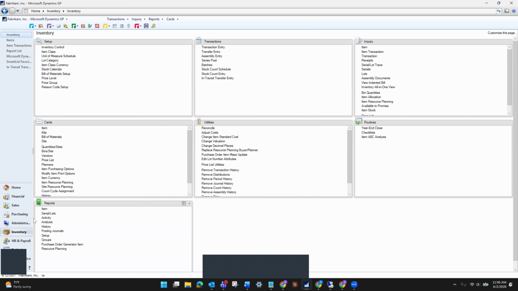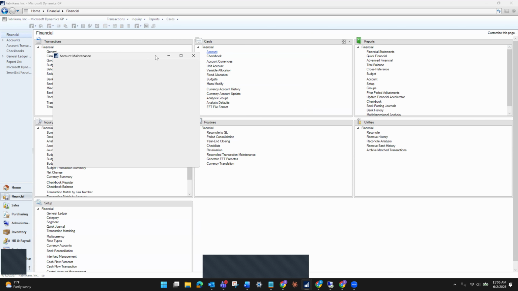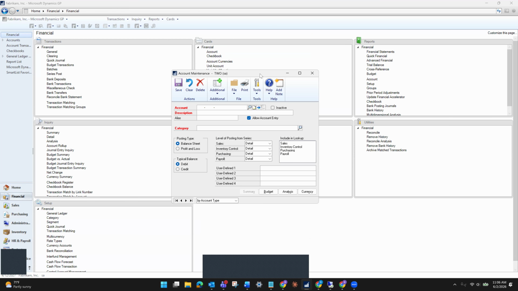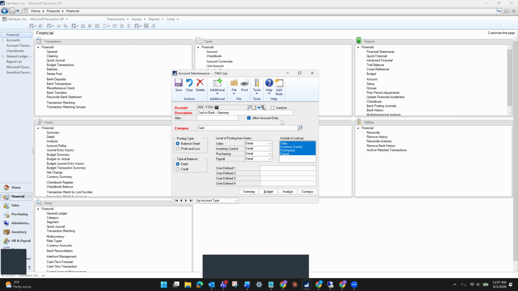Another one I like to use it on is the accounting. So if I go to financial and then I go to my accounts, I don't memorize account numbers either. There are too many. For example, though, if I want to find all of my cash accounts, I can just type in cash and I hit tab right here in the account field. And it pulls up every single account where cash is in. If I'm looking for cash in Bank Germany, I'll go ahead and click that. What's cool too is if you only have one match, you won't have to have that window pop up. It'll just automatically fill it in.